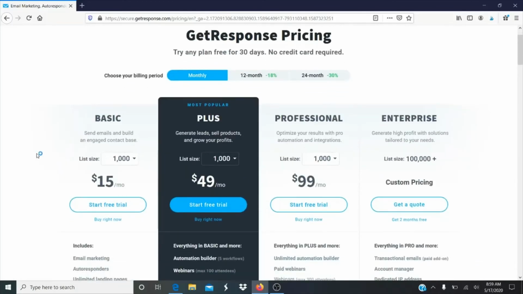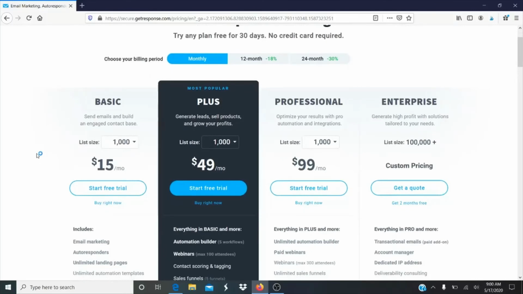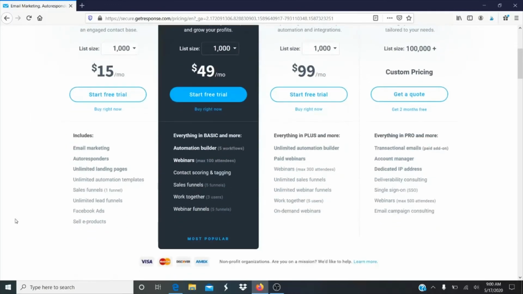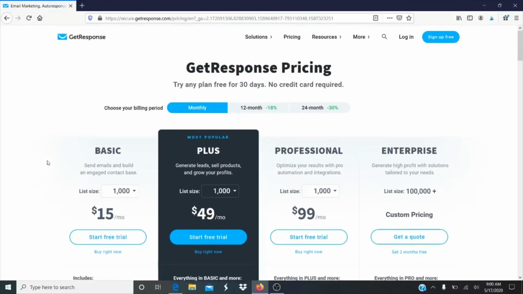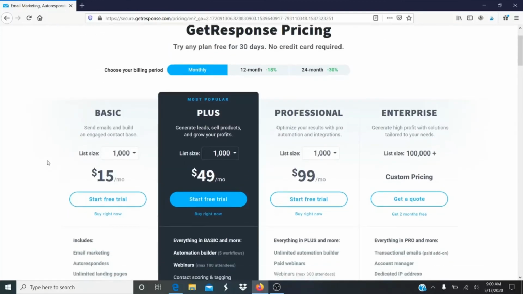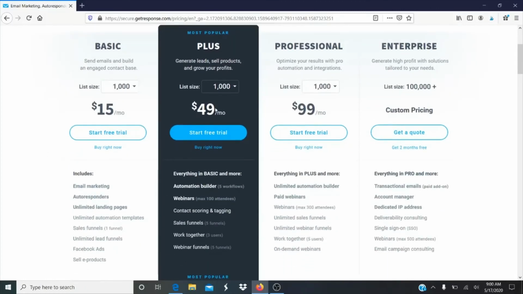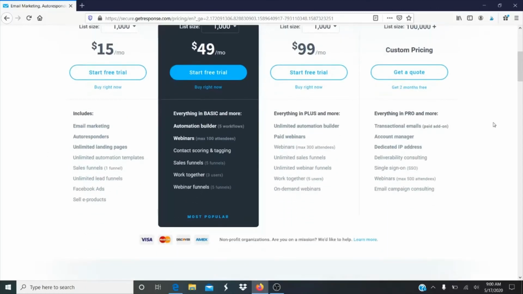And basically, in terms of the pricing, for a basic starting plan, it's only going to be $15 a month, and that'll give you a list of 1,000 subscribers to work with. You'll get access to the landing page, the autoresponder, the opt-in forms. If you want to move on from there, you can choose the Plus plan or the Professional plan.